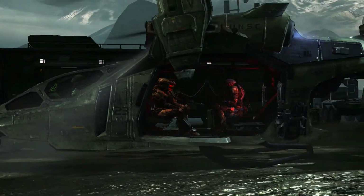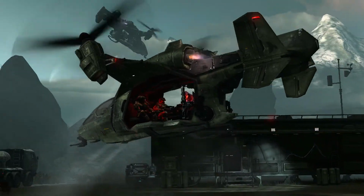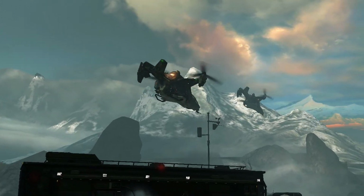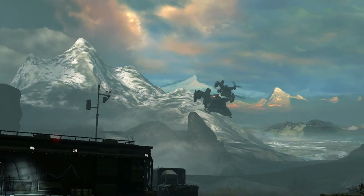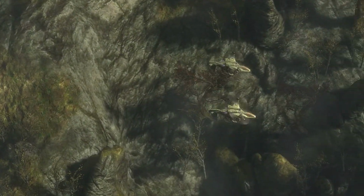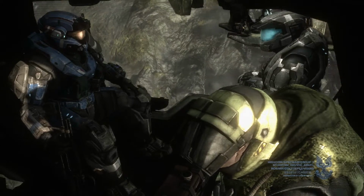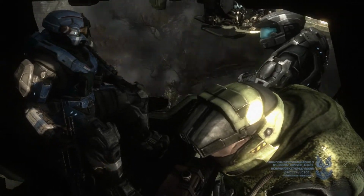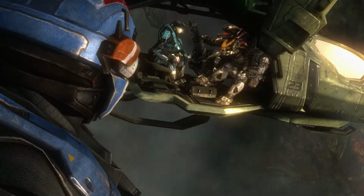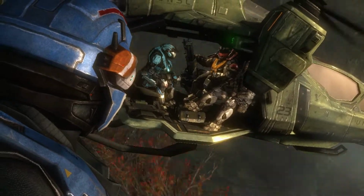Now, one thing I would like to see them do, albeit this is quite a stretch, would be to either remove or give us the option to remove the motion blur from Halo Reach, because in my opinion, motion blur doesn't really have a place in an FPS. Sure, it makes the game look smoother, but in a multiplayer scenario, the motion blur can hinder you, as you can't see players as you pan across them as well as you would be able to without motion blur. And I personally would prefer no motion blur, especially if people want to play the game somewhat competitively.